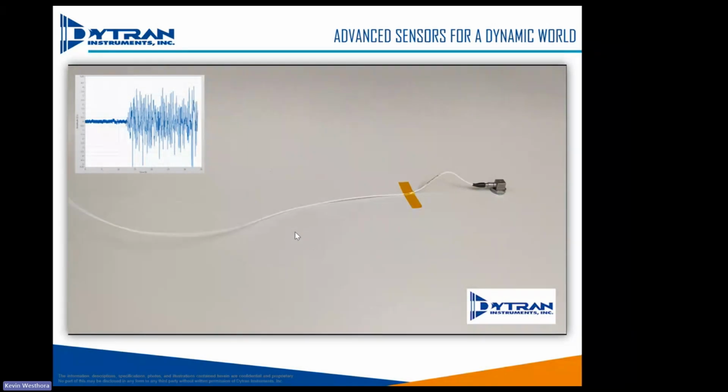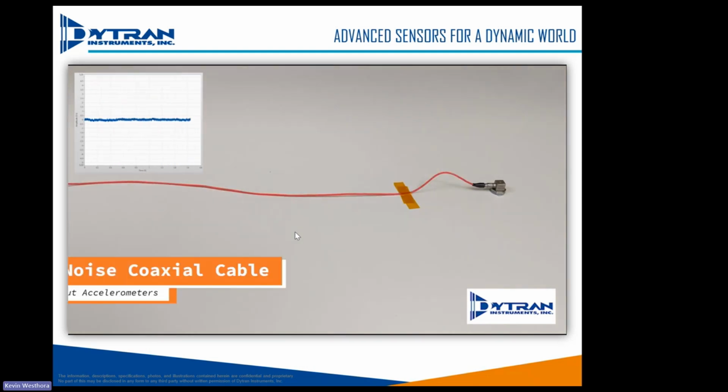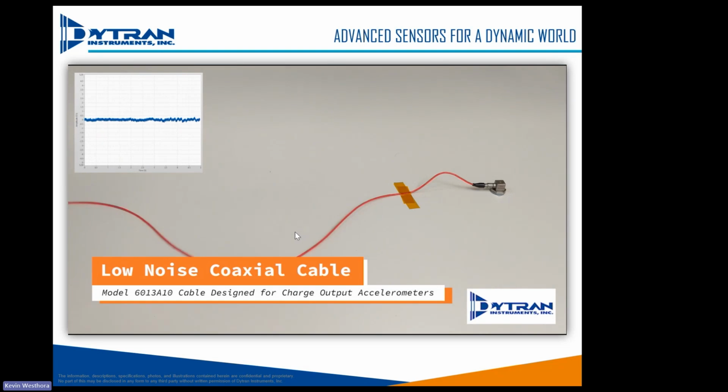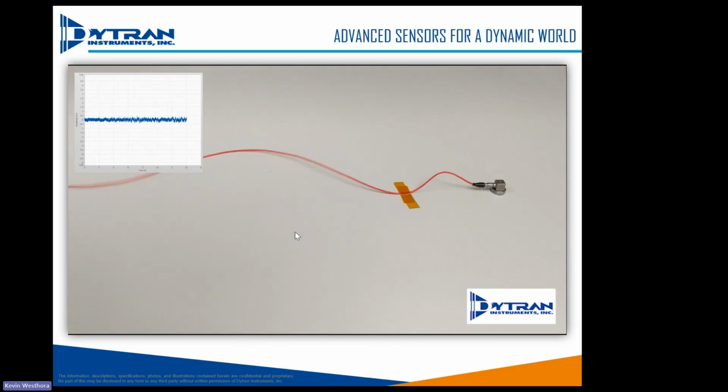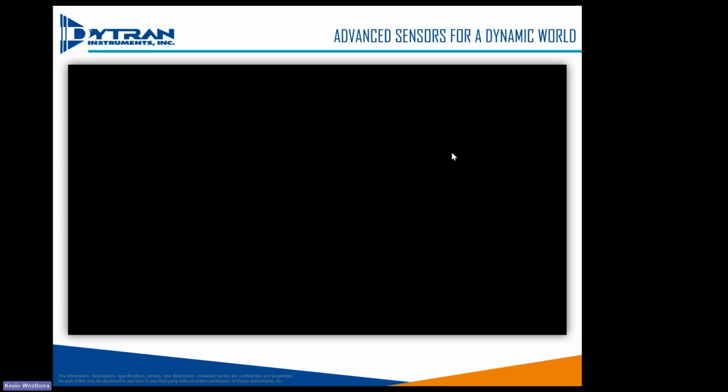And so two things are wrong here. One, you're using the wrong cable, and number two, you're whipping the cable. You need to tie your cable down on your test article. So if I replace the cable with a proper cable and I whip it, you'll see that a lot of that noise has gone away because these low noise charge mode cables dissipate that spurious charge. But you can still see some perturbations here where we're whipping and shaking the cable. So don't do that. So the takeaway here is use the right cable with the right sensor, and tie your cable down off of your test article. Okay.